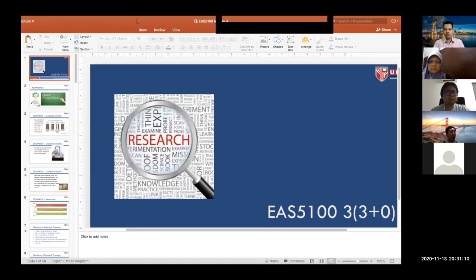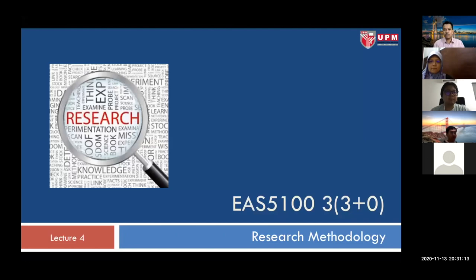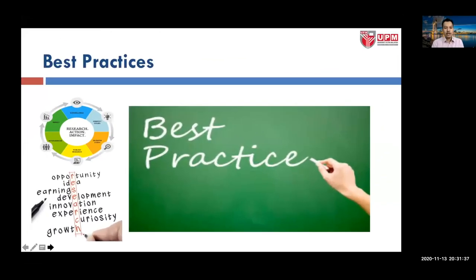What we are going to do tonight, basically, I'm going to share with you the tools that I promised in our previous lecture, that we are going to have as best practices. The tool that I'm going to share with you is just one of the tools being used by researchers, especially in UPM, and some researchers from MMU and UNITEN, and it is quite a widespread practice already. It has been used for quite some time, probably 5 to 8 years.